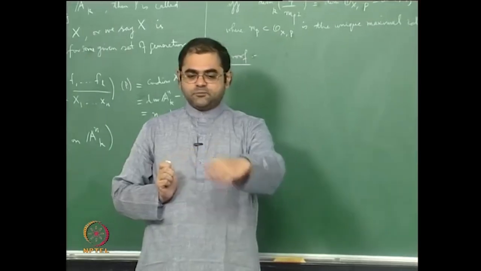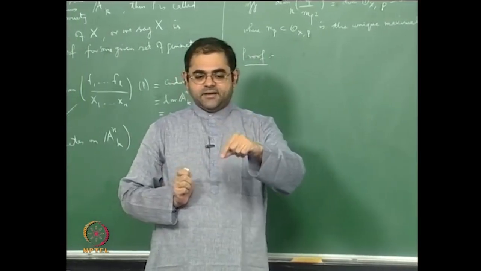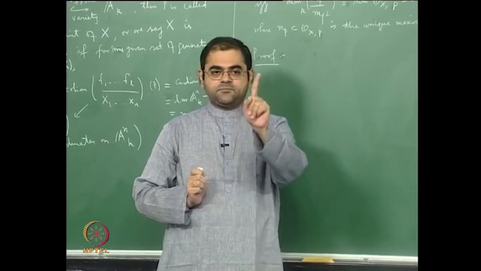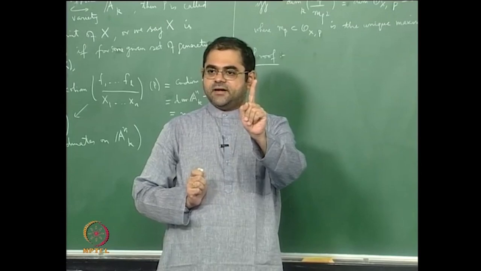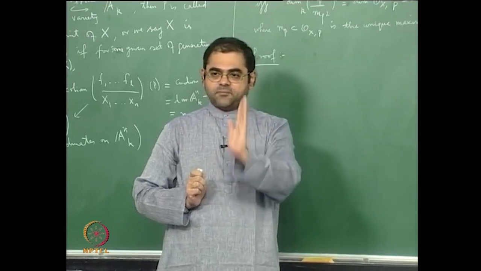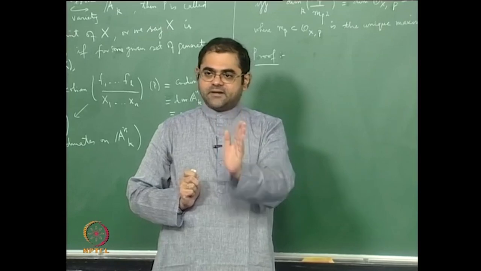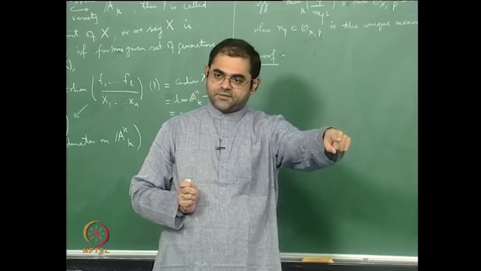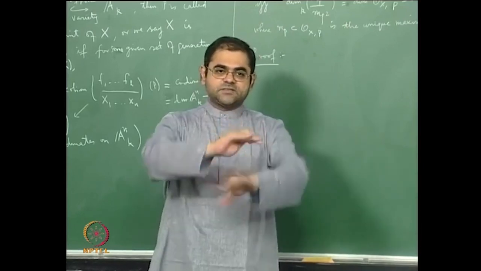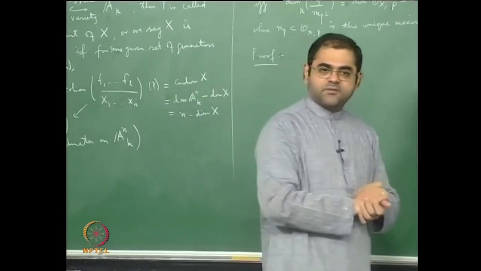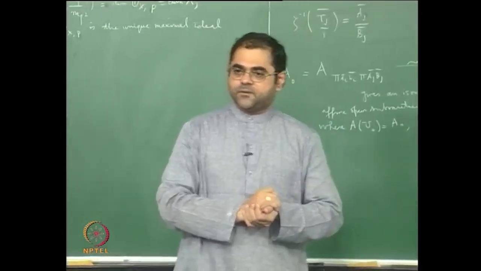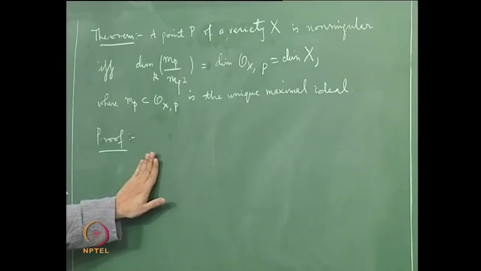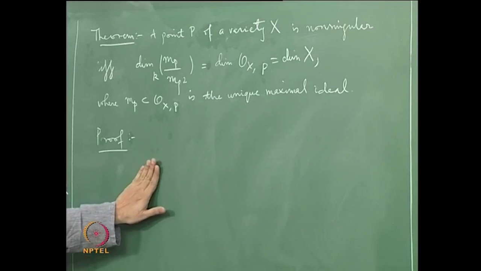So if you have a smooth point, you will get a tangent space at that point whose dimension is equal to the dimension of the object, and then the normal space, which consists of vectors perpendicular to the tangent vectors, will give you a subspace of the tangent space of the point in the bigger space in which it is sitting, such that the sum of these 2 spaces will be the whole tangent space. This will happen for smooth points, it will not happen for non-smooth points. And it is that calculation which is being reflected here, but it is being reflected using algebra.